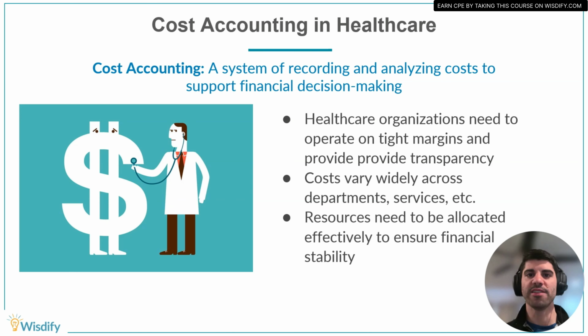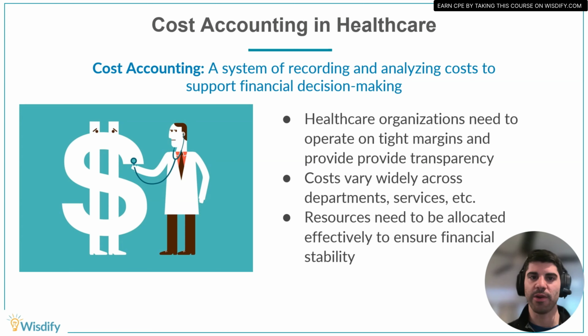Lastly, organizations that operate in the healthcare space need to be financially stable. Financial stability is table stakes for allowing organizations to retain good staff, provide quality care, and ultimately stay in business. There's an old saying, what gets measured gets managed. Without key insights that cost accounting provides, leadership might basically be left in the dark, making decisions off their own intuition and not off of data. It's not a good place for a business to be in.